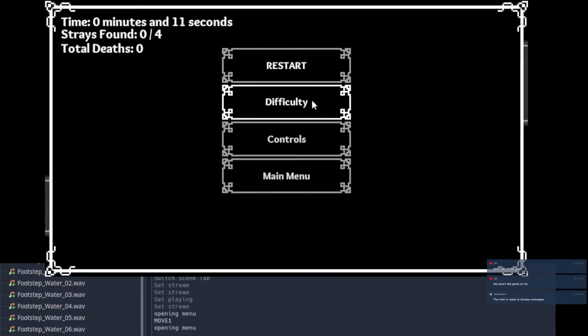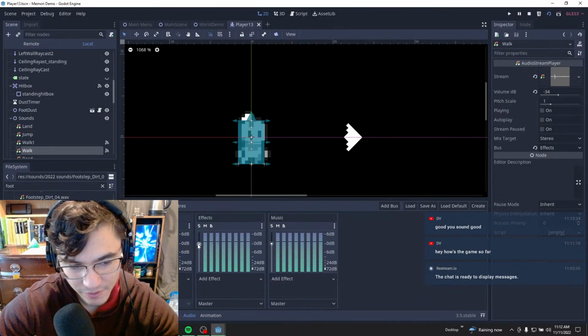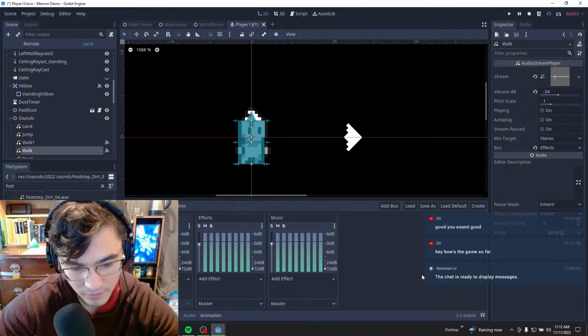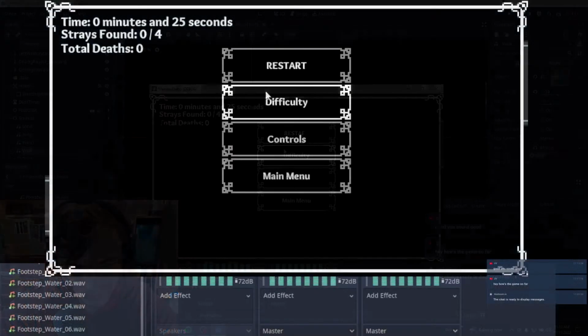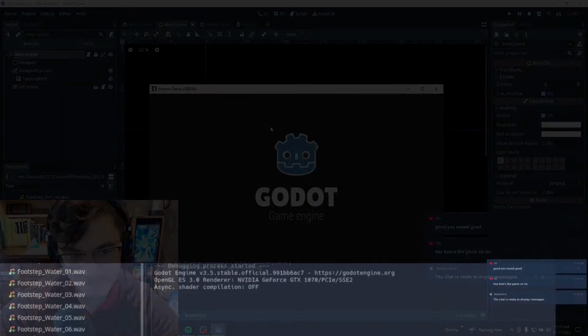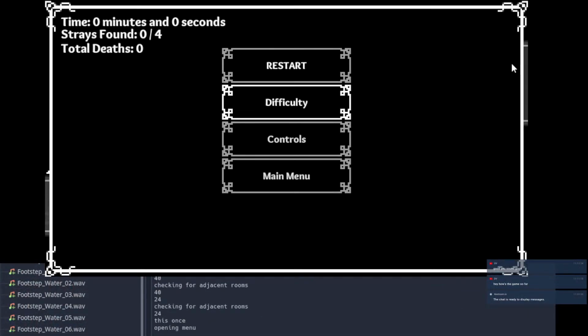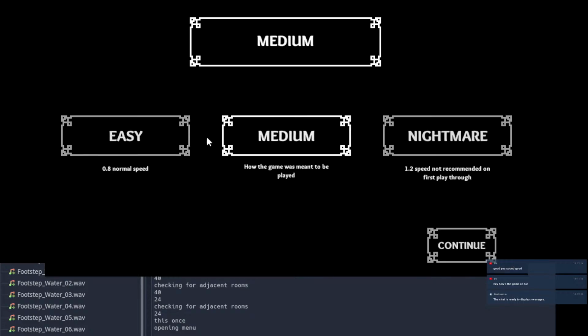All right, so yeah, we started making it. It might not be loud for you, but it's super loud for me, so I'm gonna reduce this. All right, there we go. It's a lot better. Now we have these cool new UI buttons, and I added some sounds to them. Kind of like the way they sound.